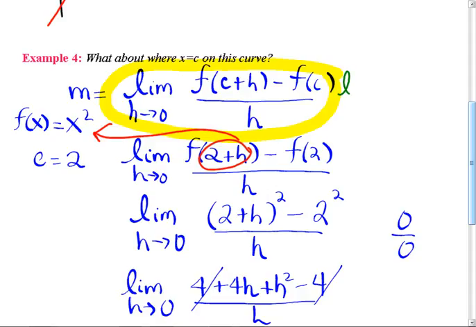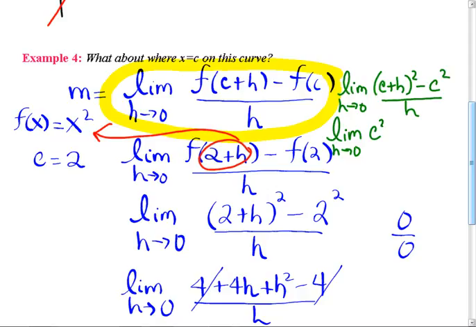So it's the limit as h goes to 0. And I'm going to put in not 2 plus h, but c plus h. Does this look familiar? Minus, what am I going to put in for x? c, all over h. And again, I don't know what to do. If I put in 0, I get 0 over 0. So why don't I just multiply that out? And we did this on a problem. And if you remember, I said the answer would be 2c, because I can look at it, and you will be able to do that too when we get there.